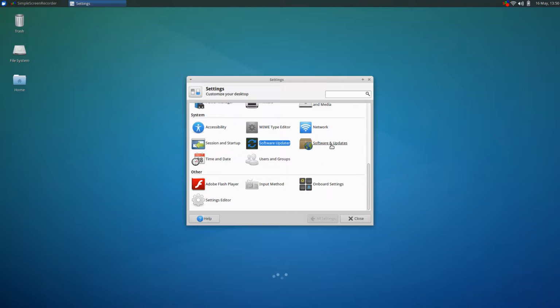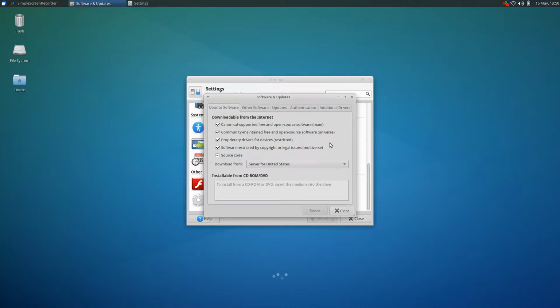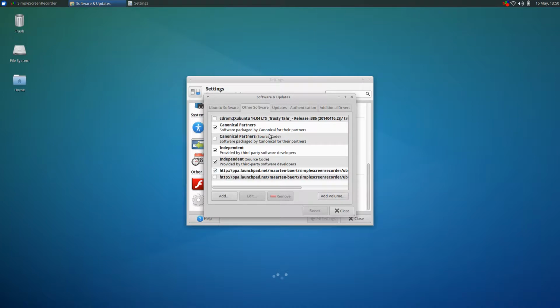Now also, while we're looking at this, let me show you, see where it says software and updates here. It shows you all of the sources that you are getting your software from.